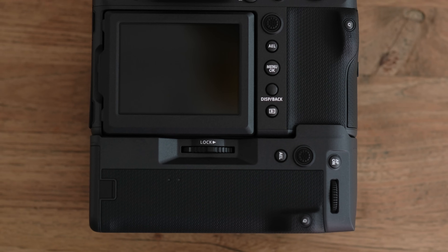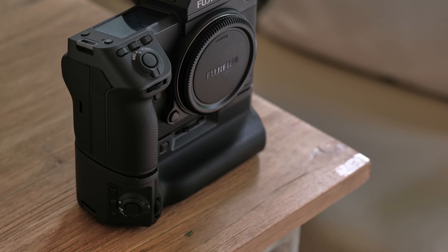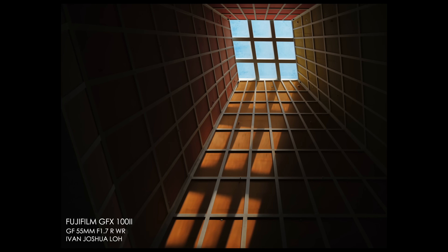You can bring three batteries for a holiday and that's all you need. The buttons are really good - if you've tried the GFX 100, the 100S, or even the 50S Mark II, the way that the buttons click is so much better on this. The grip is fantastic, it's worlds above the 100.